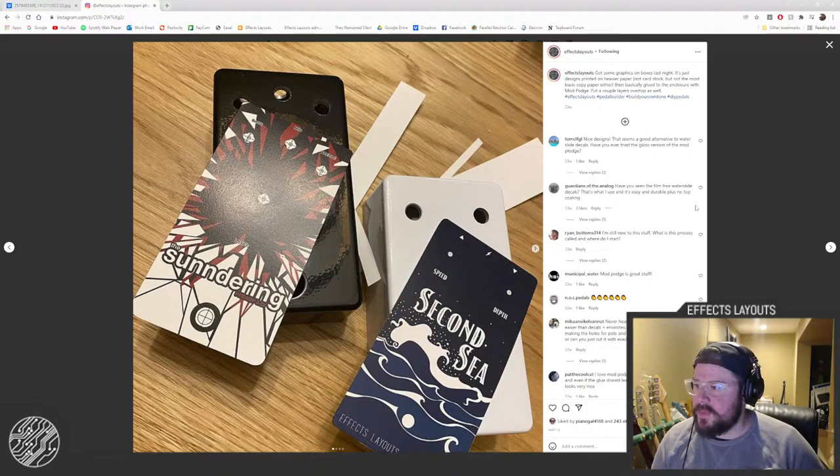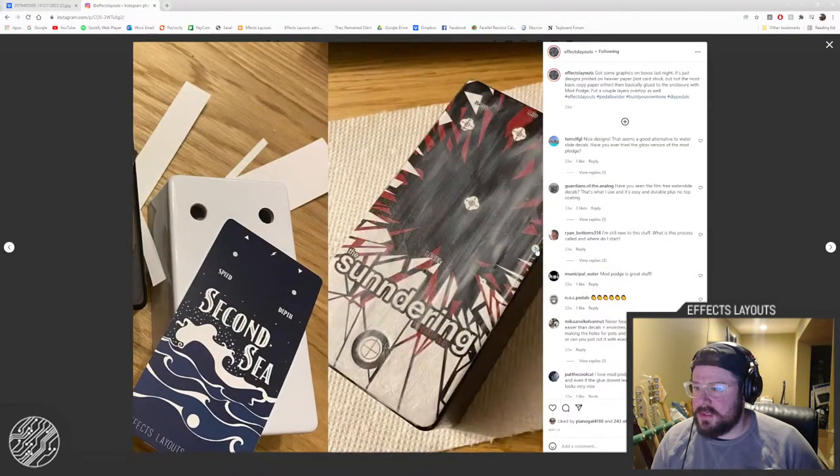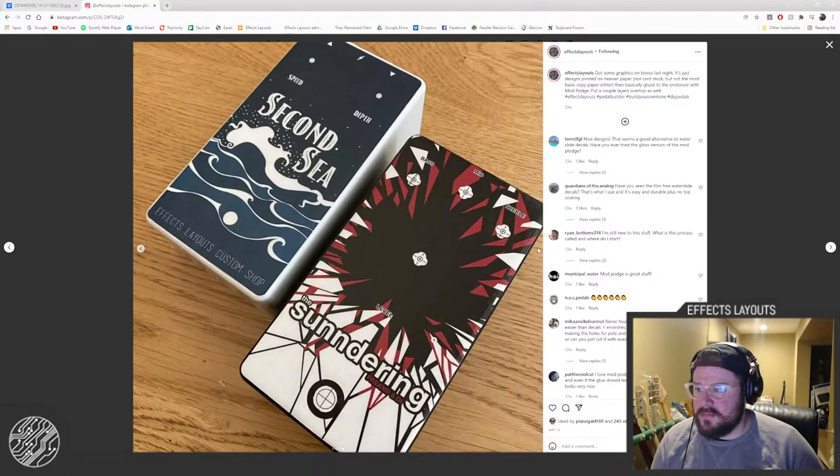Yeah, no problem, man. Oops, wrong button. This button. You just print out your graphics that you want and use the Mod Podge to glue it to the enclosure. And then use the Mod Podge as a clear coat over top to protect it. This picture is taken at a very specific angle, so you can't see all the brush strokes. But if you don't mind brush strokes, it's not too bad.